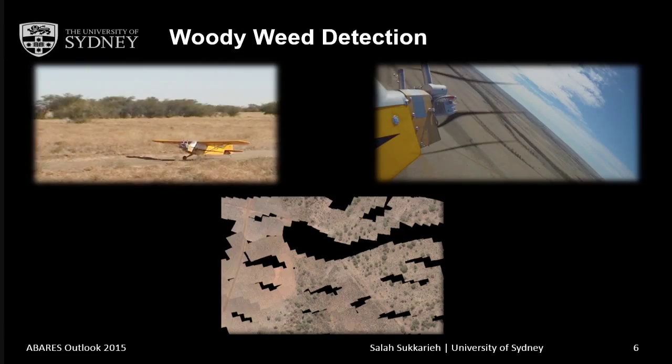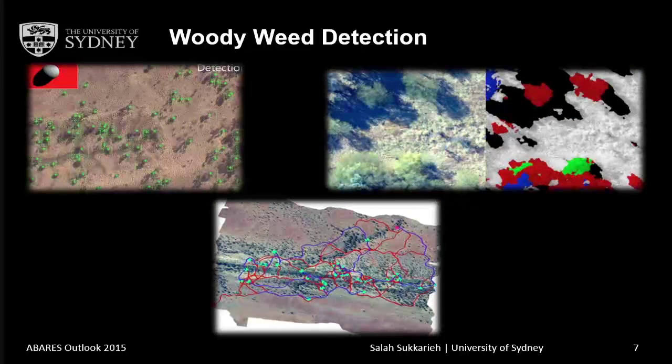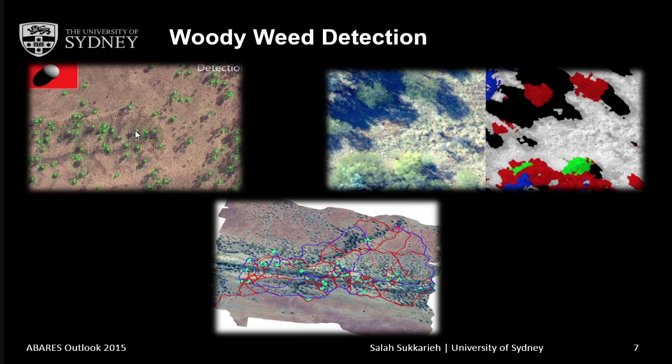Likewise, a project with Meat and Livestock Australia looked at detecting woody weeds, so we can fly around, in this particular case, for an hour and a half with this particular aircraft. We can stitch information in real time at a low resolution and process at a higher resolution. Then we can use various techniques, for example, detecting individual trees and also the size of the trees. The only way we can do that is by getting down to the centimetre level. So we're collecting high resolution imagery and then resolving that information. You'll see little bounding boxes and little pinpoints there. We're showing the centre crown of a tree, and this is done autonomously and in real time, as well as the bounding box, which represents the size of the tree.